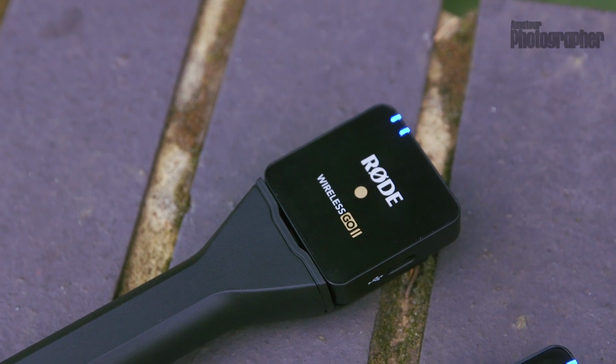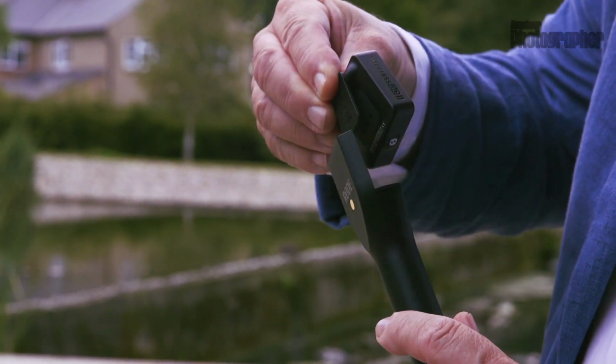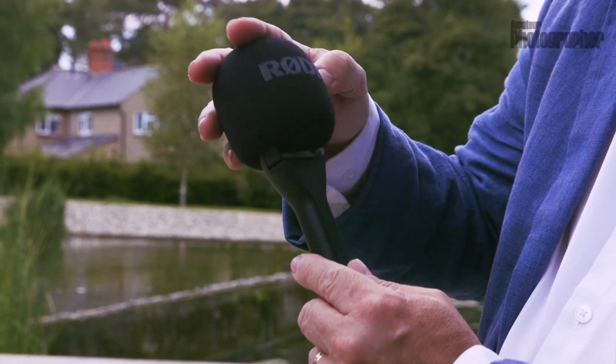The other accessory we really like is the Interview Go. Here it is. By attaching one of the transmitters like so and putting this hat on, you've got yourself a really handy little stick mic which we used at the photography show widely, and it's really great for getting in and out of doing quick interviews one-to-one with an interviewer, and it's a lot quicker than having to attach the microphones to people's lapels and so forth. This is a really great accessory.